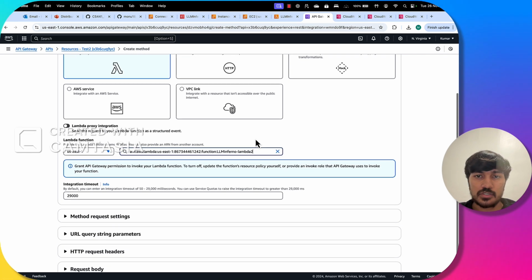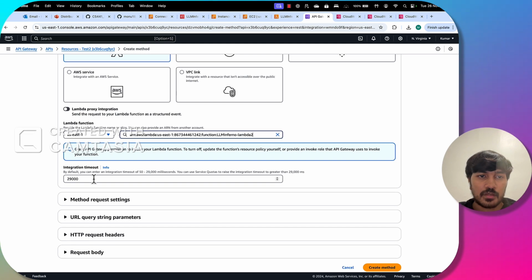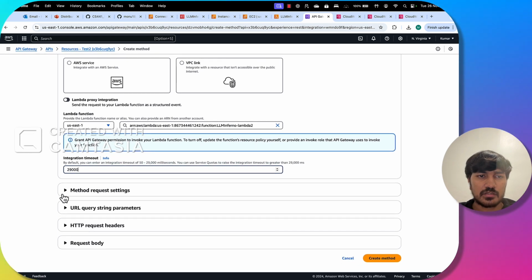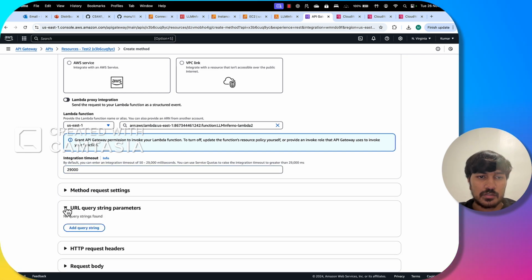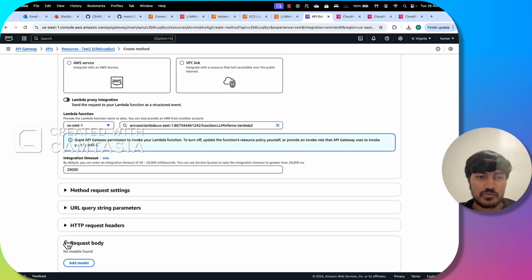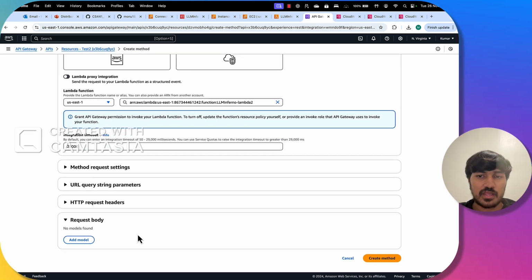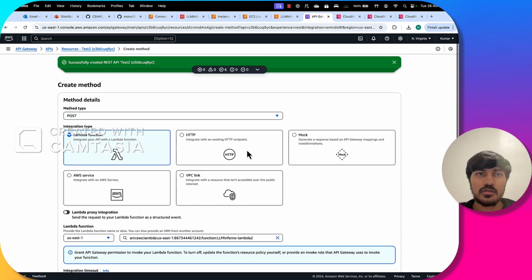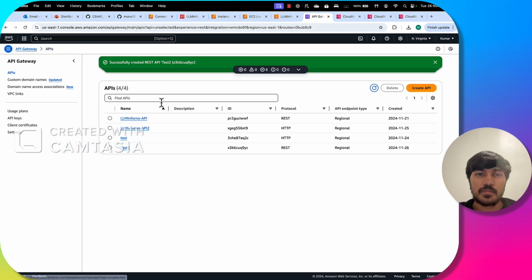I'm choosing this one. You can set the integration timeout; by default it is I think 3 seconds, so you have to increase that. Leave the rest as it is and create the method. It will create your API.